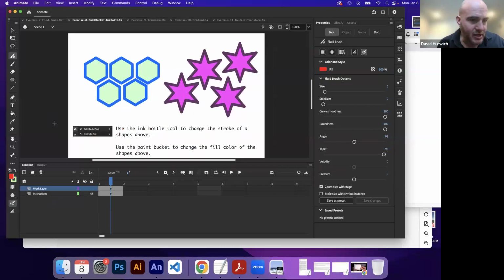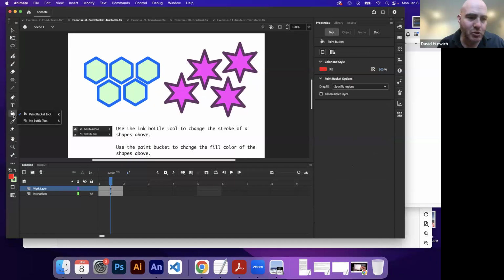Let's talk about the paint bucket. The paint bucket tool allows you to quickly apply a fill to multiple shapes. So it's going to use whatever your fill color currently is. This is my fill color. So I'm going to click and switch this to yellow. And now when I do this, I'm going to click, click, click, click on the fill. And you can see I'm quickly applying a fill to multiple shapes.